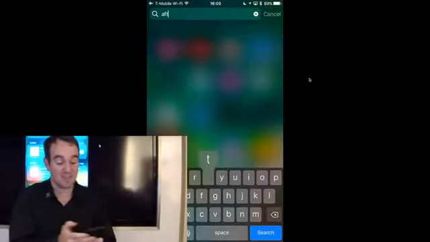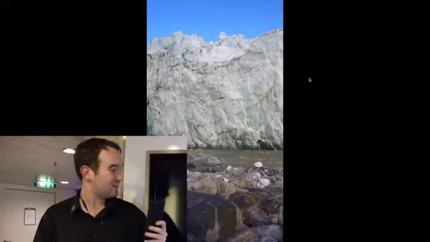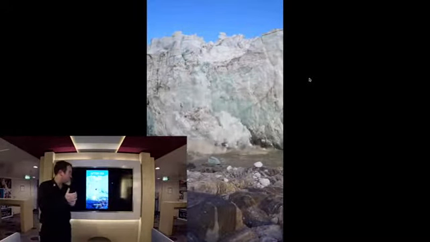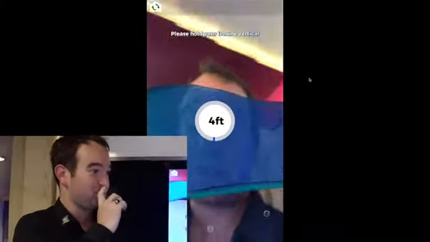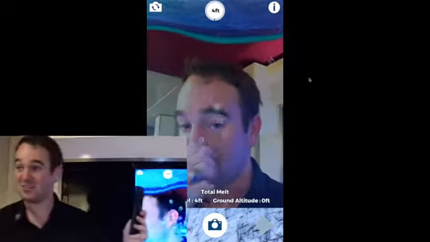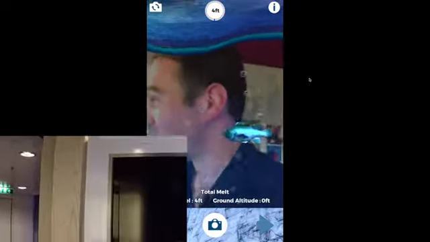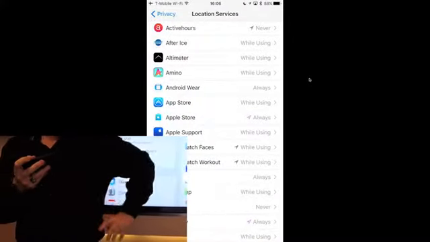But here's the thing. This application needs to know where you are to show you. It's actually a really cool app because when you understand what's happening, you take selfies in areas and it shows what it will look like after the ice caps melt. But it uses location services to figure out where you are. So it'll show where I am, the ground altitude, what the water level is, and people are taking pictures in New York and stuff like that, and posting it on Facebook and all of those. But that's an application that needs to know where you are in order to figure out what's going on with locations. But then you've got some apps and you're just like, huh?